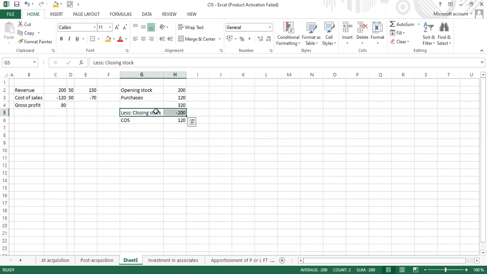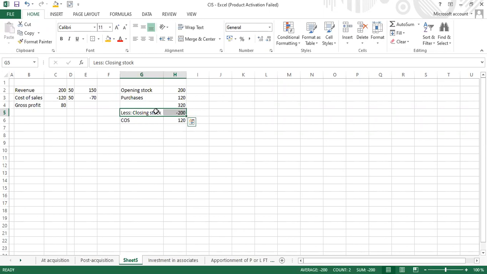Oh, sorry, how do I explain this now? Okay, let me put it like this: the parent sold the goods. The question is, who is holding the closing inventory? Who is holding the inventory? So now my concern is, if I was the one that sold the goods, the other party purchased. So now, are you saying the profit element that the other party that sold to me has recognized is in my closing inventory, is in my purchases? Is that what you're saying? Yes, it's in your closing inventory.